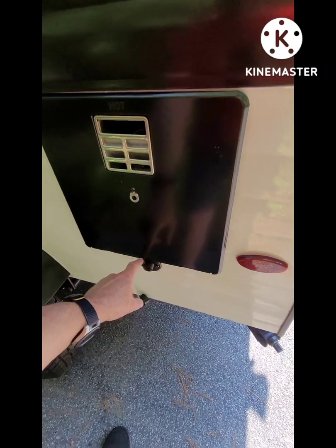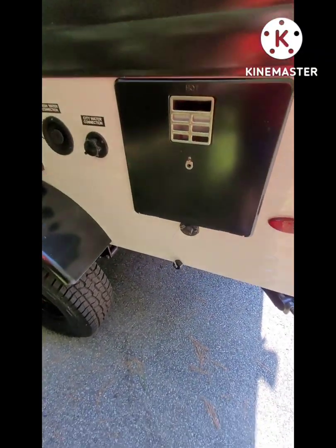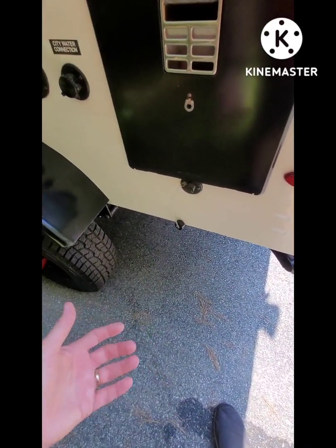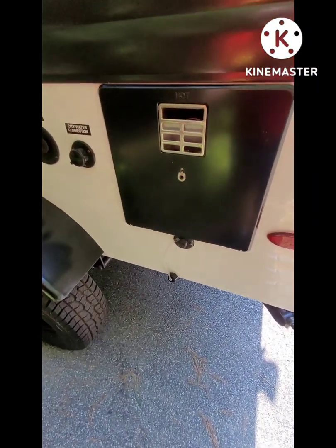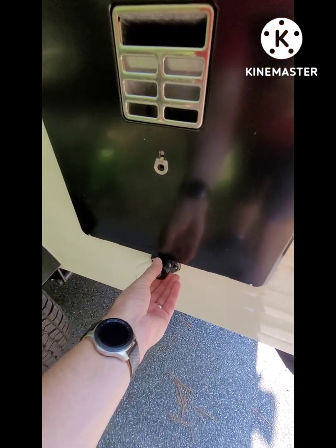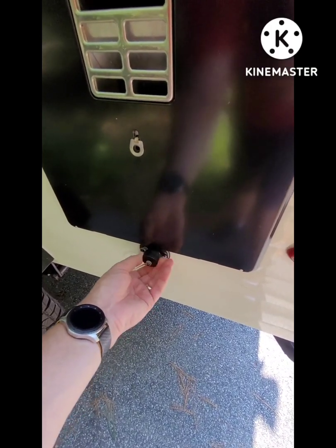We just hook a regular garden hose and run it to the nearest trench. And if we do not have that option, we have a smaller hose and a 5-gallon bucket. So when the water hits that level, from washing dishes or our hands or brushing our teeth, we will go ahead and dump it at the nearest location from the camper and not near anybody else. I mean, if we're watering the plants, it's not a big deal, especially right now in this time.